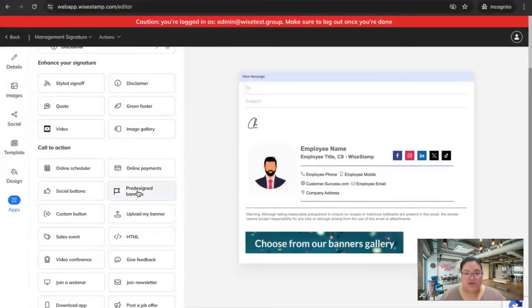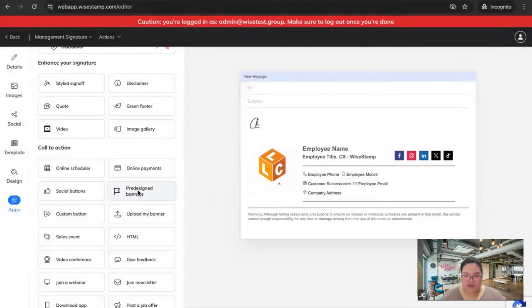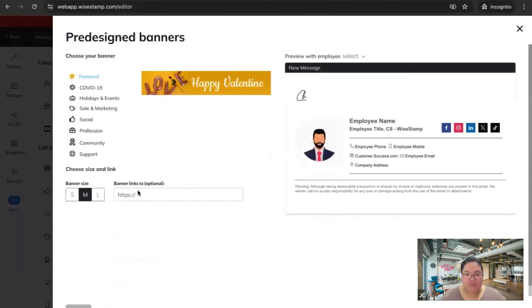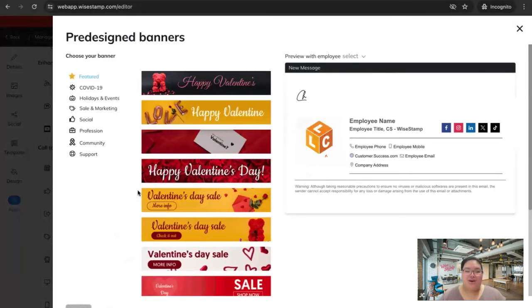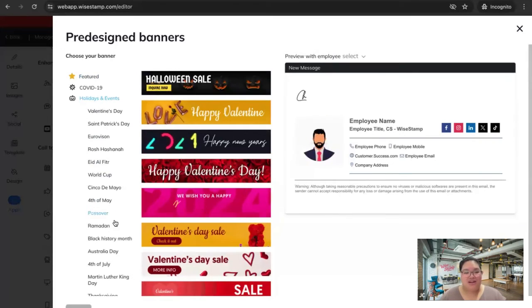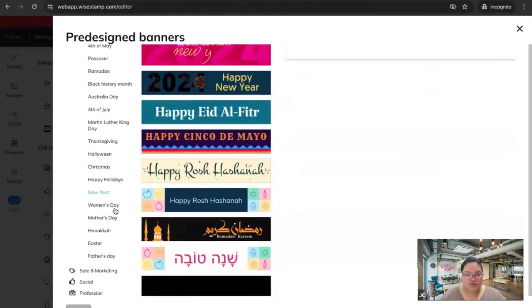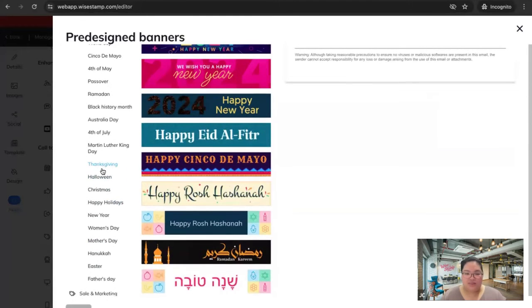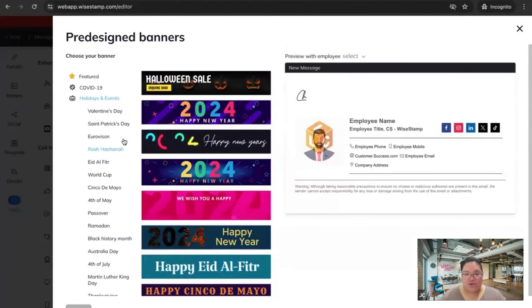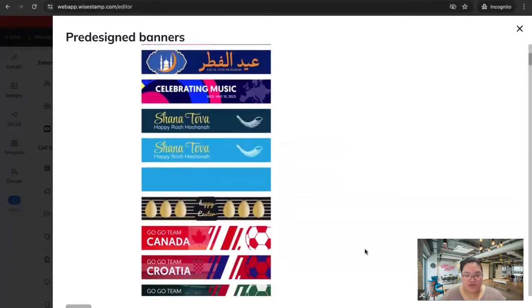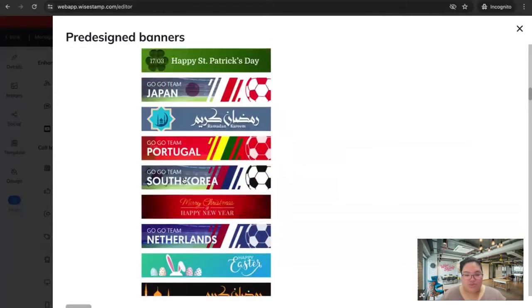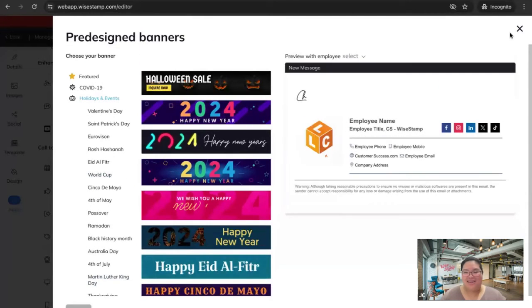For the banners, these are new and improved banners as well. So on the old platform, you only have a couple of choices, but on the new platform, as you can see, we have a lot of banners thanks to our marketing team. They've created a lot of cool banners for you, depending on the season, depending on the event, depending on the holiday. So you just basically have to choose and figure out what type of banner you would like to use on your organization. So it's pretty much understandable because we have a lot basically.